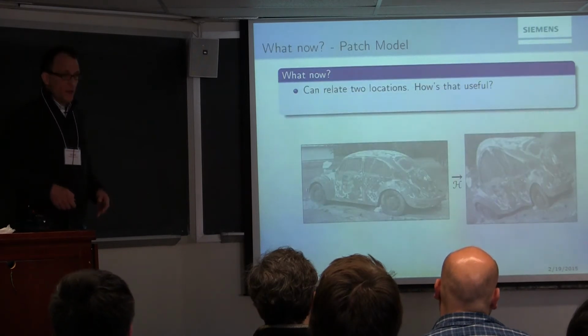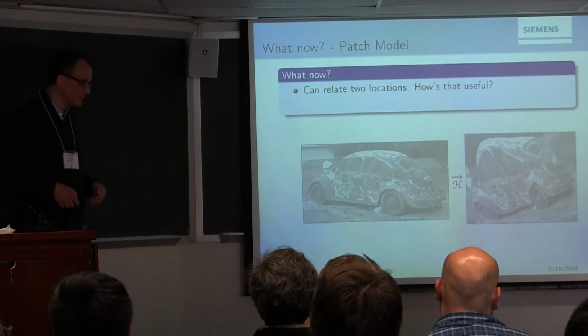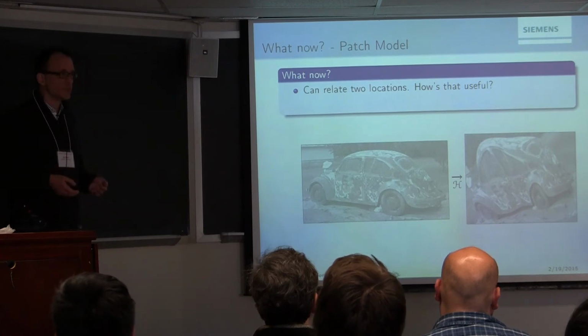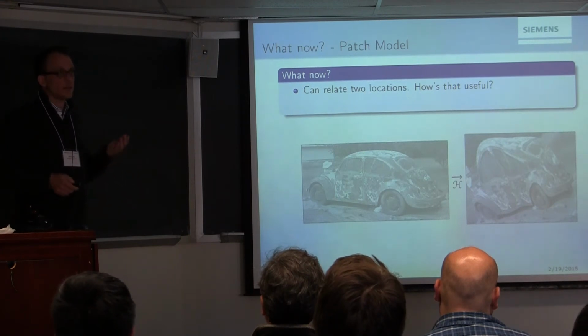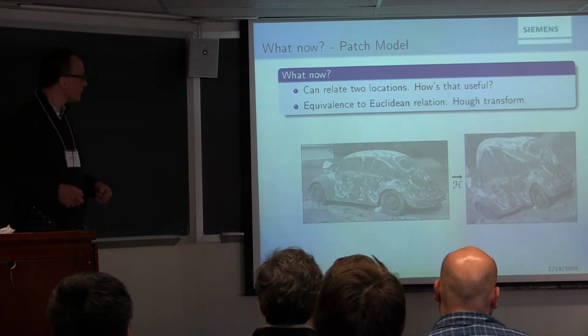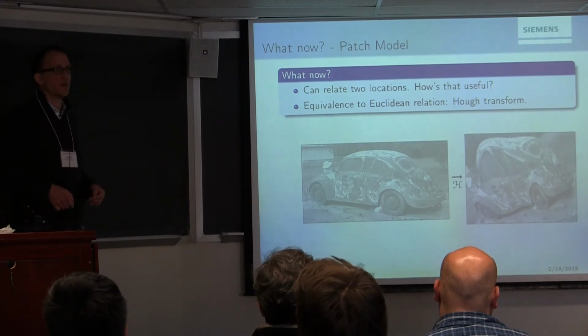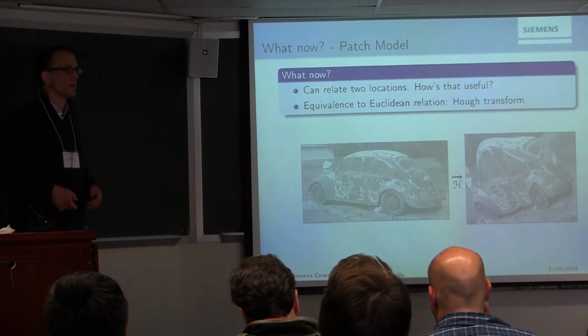Now we are at a state where we can practically relate two locations where we have certain invariance to spatial deformations when we do so. And earlier, I've already mentioned this is in parallel to the Euclidean distance. Now I'm going to show what we can actually do with it practically. And that brings me to the Hough transform. I won't go into too much detail due to time. Suffice to say, the Hough transform is a fairly common method in computer vision and pattern recognition for solving things like shape detection, shape tracking, and a whole lot of extensions.